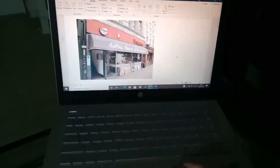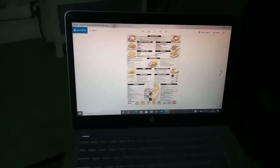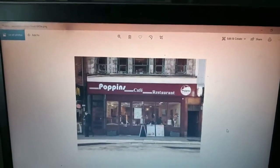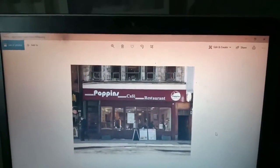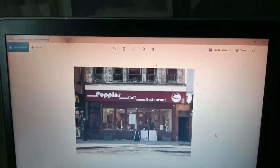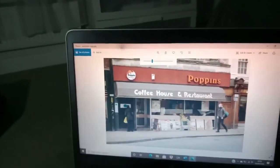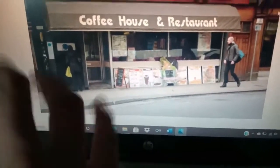One thing to add is that this isn't what Poppins looks like now. Poppins has actually evolved. I'll show you on the menu. So this is what Poppins looks like now. This is the modern version, which was updated in the last two or three years. But this isn't how I remember Poppins, and although this is wonderful and I love this new look, I feel that the original look is the kind of building that everybody will forget about, and they'll forget that's how it used to look. But you can see how they've changed. I particularly like the awning as well, which is going to be really nice to create. And I'm particularly looking at this signage here, which also really appeals to me and stands out.